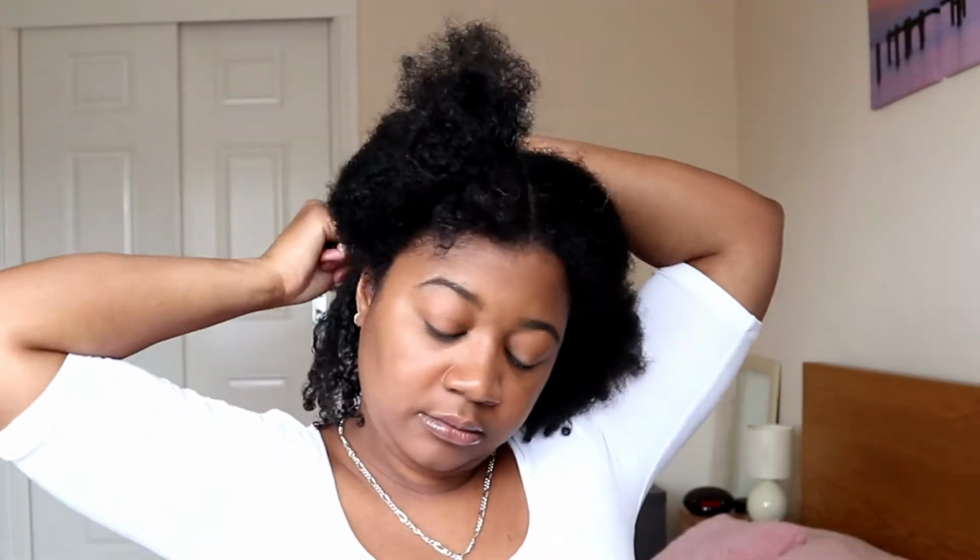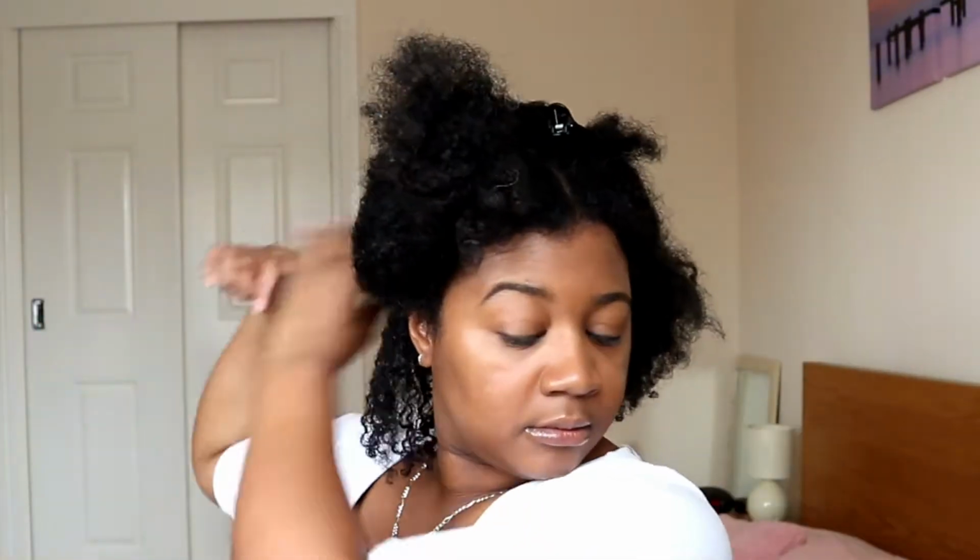So I'm just going to make sure that my hair is fully detangled, and then I'm going to go ahead and shingle my hair just to get a bit more definition, as my hair was still a bit frizzy. I also added more product as I needed to make sure that my curls held. So I'm just going to go ahead and do the same thing to the rest of that section.